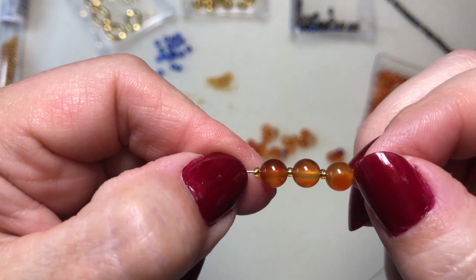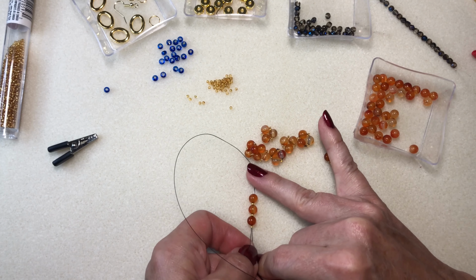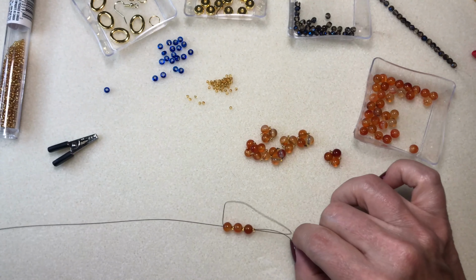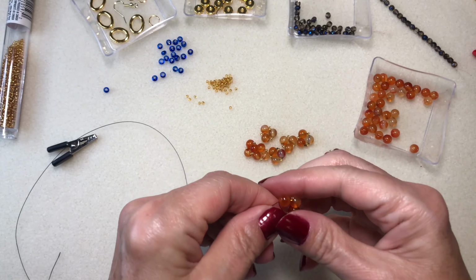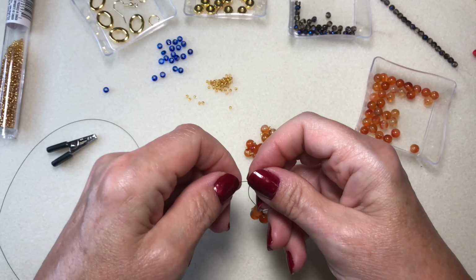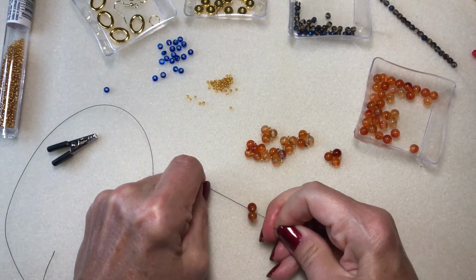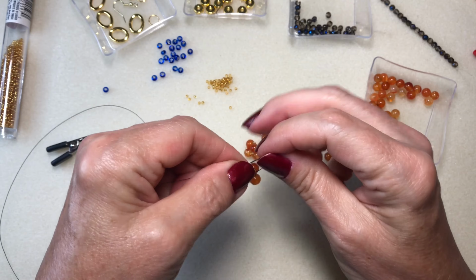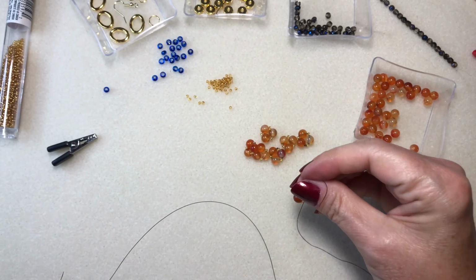And then I'm bringing it down towards the end like this. I'm holding that, and I'm going up through all of them again. Then I bring it around and tighten it up a little bit till I get it like that. Then I'm going to tie it, one, two. I just use my bent chain nose pliers to give it a little tuck.